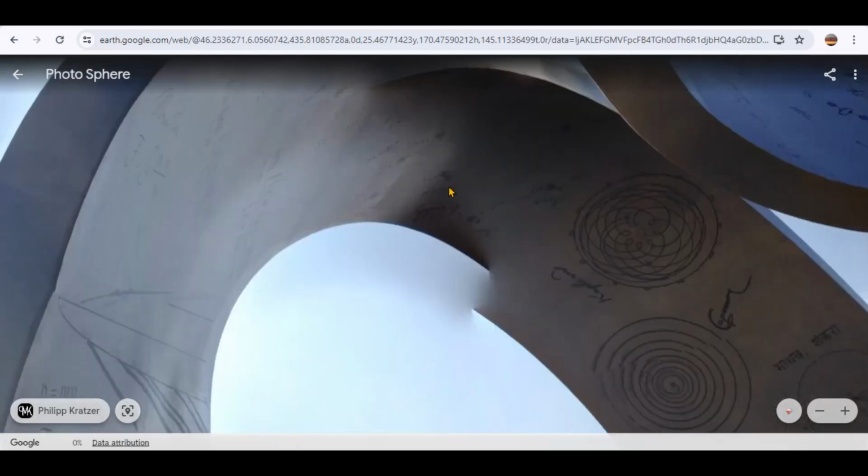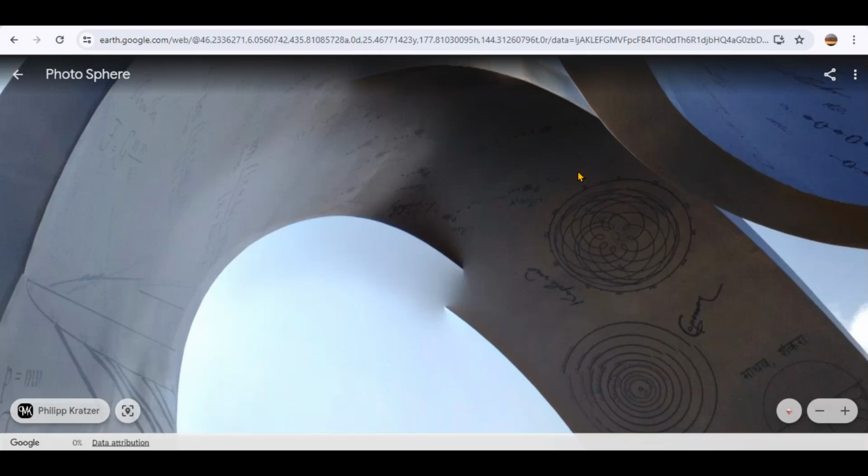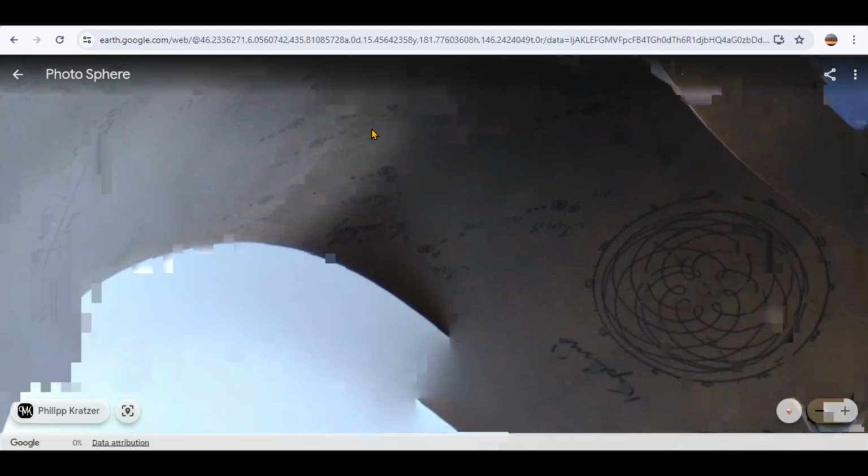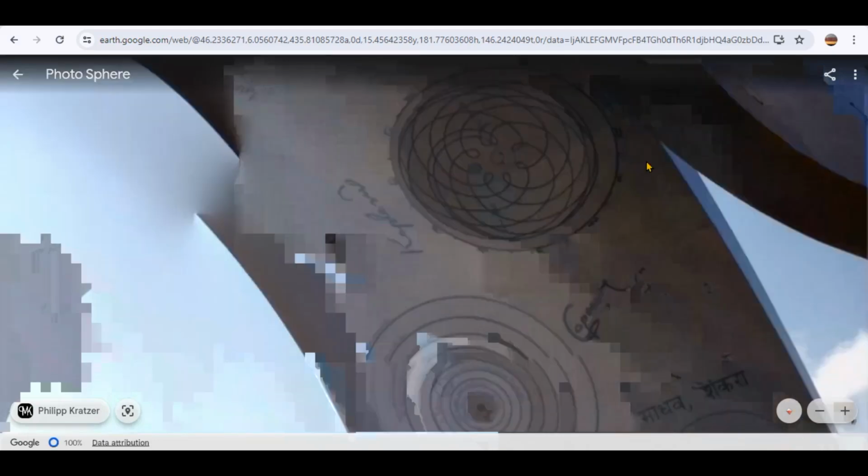There's plenty of reasons for that, but really what we're looking at is, are they showing us the exact opposite in plain sight? And as you can see now, to the right side of the screen, you are seeing the circular overlaps. You see that? Okay? And there's a series of different little circles here. Again, the Google Earth transition is not so great, but you can see, and that really was the main part of it that I wanted to look at.